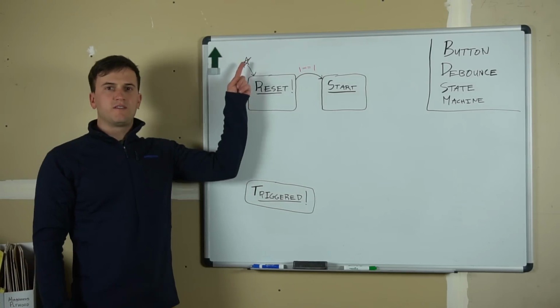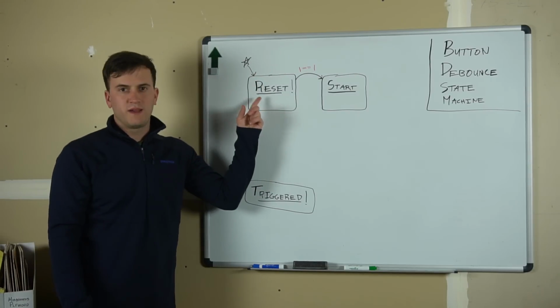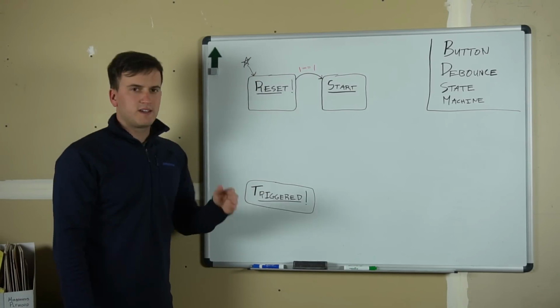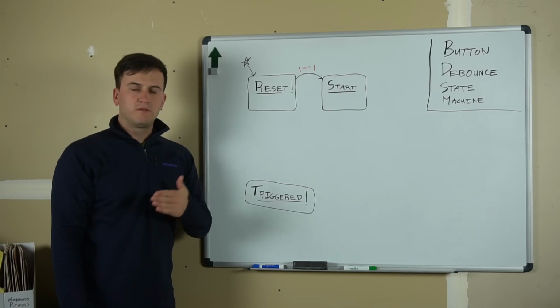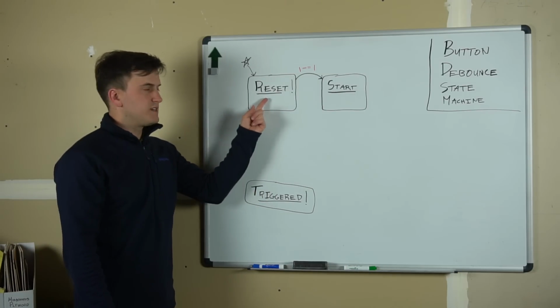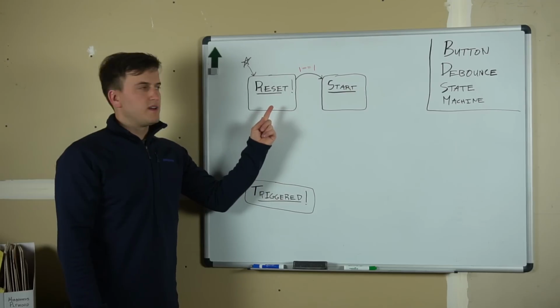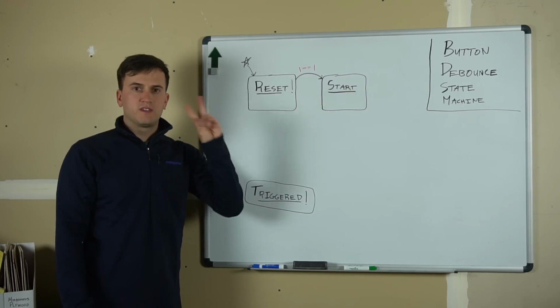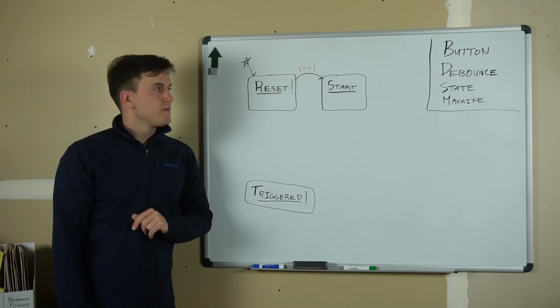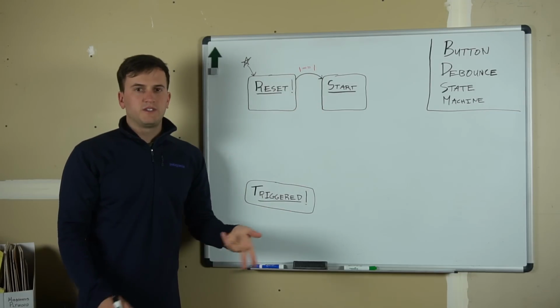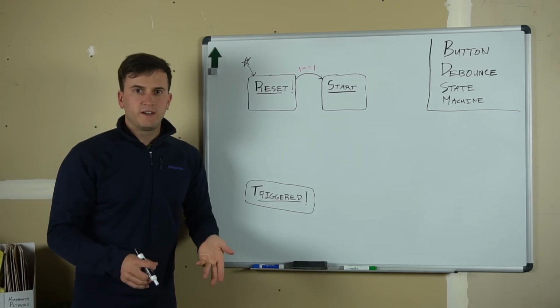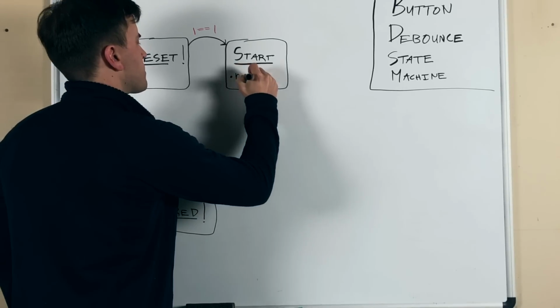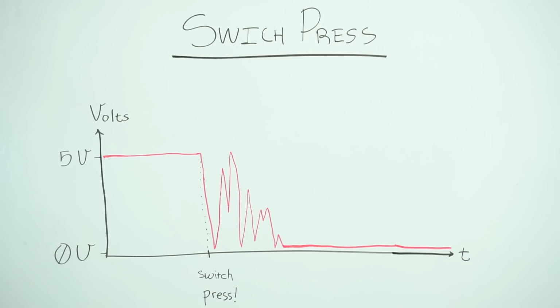I put a star there to indicate that this is the home base or whatever. So let's say we've run the state machine through one cycle and we did whatever reset told us to do, and now we're running it for the second time and we're in the start state. And while I'm in start, all I want to do is just read the switch value. Now the state machine is in start, and every time it runs, it will read the switch value, and that's it. Let's get into our first button press.